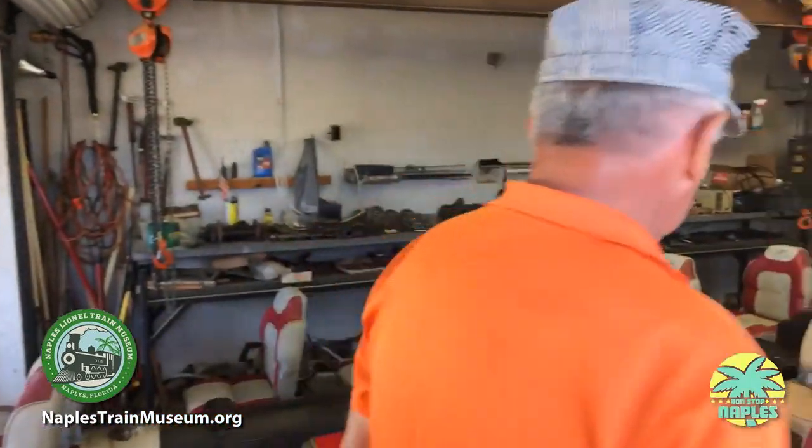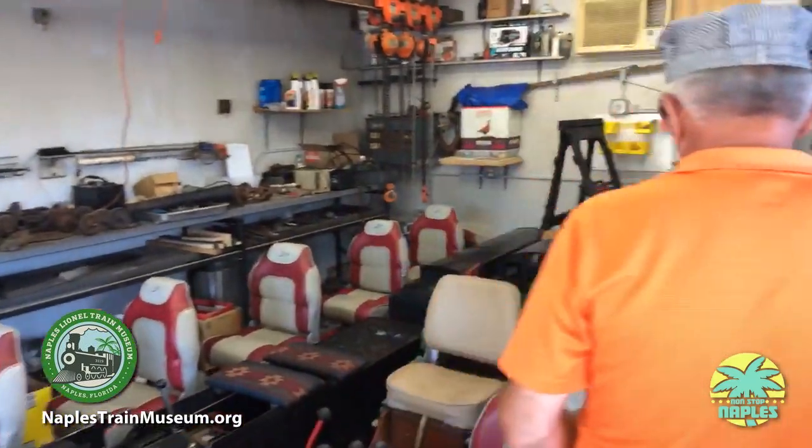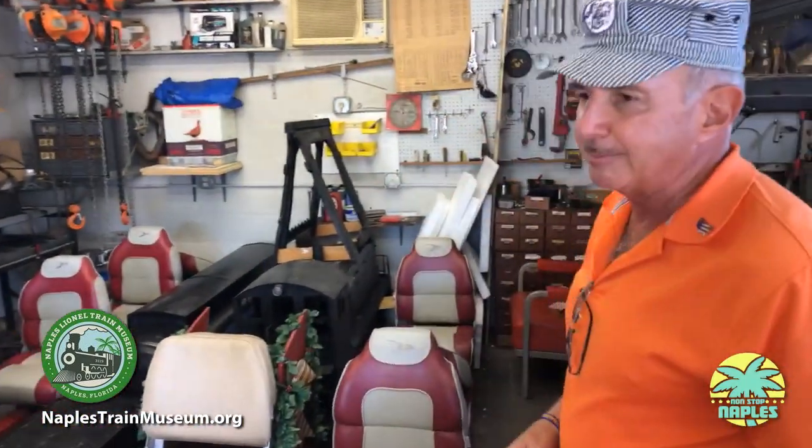Because Florida was not known for its railroads. No, we were very limited. Most of the train enthusiasts come from up north. They do. And the hobby shops never had a big supply of trains in Florida. When you have an ocean like this and a Gulf like this, what do you want to play with? I mean, trains? Come on now. You take the lesser of the evils, which is easier to get to. Exactly. Go to the beach.